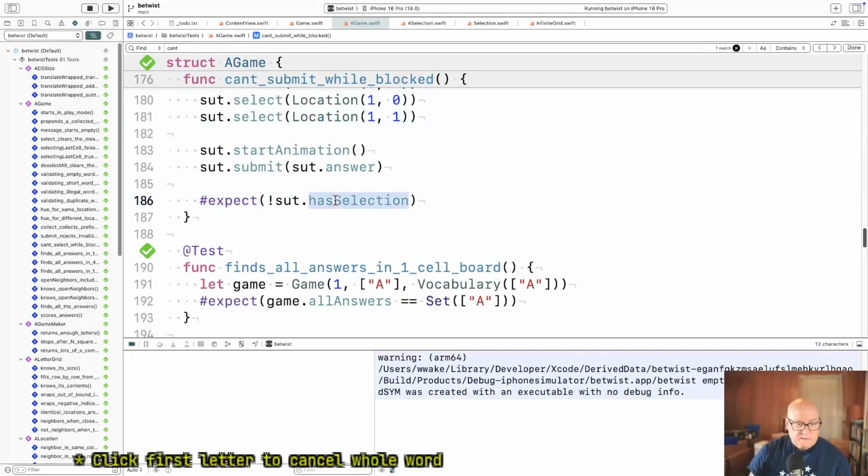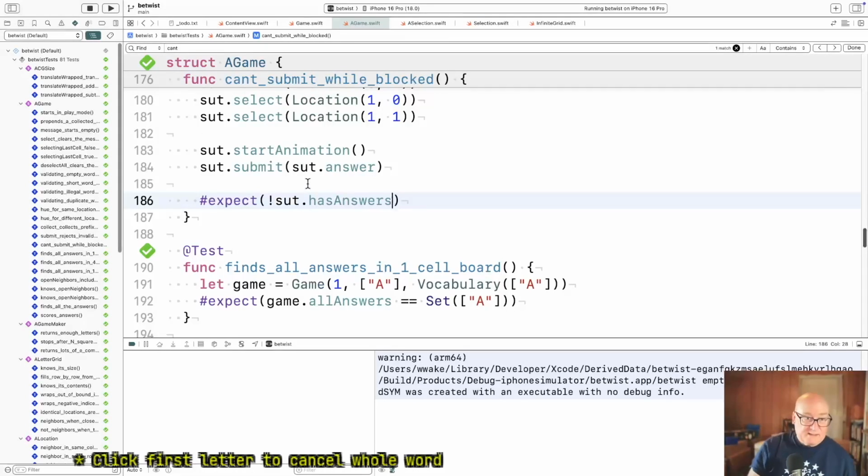Set dot has answers. Well, that's true. Okay, yeah, let's get the submitting working, and then we'll deal with the answers.